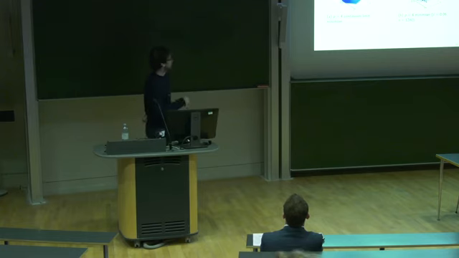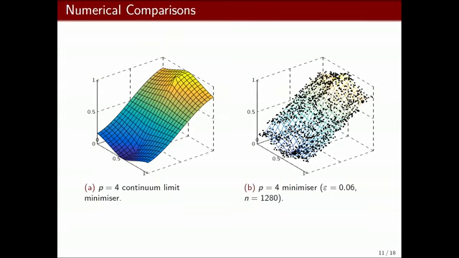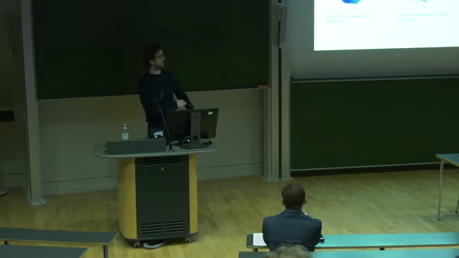Let's consider a 2D problem where my data points are distributed uniformly on this plane. I choose my epsilon to be 0.06, so this is quite small. Then I have two constraints. One of my constraints is down here, where I force the function to take the value 0, and one is up here, where I force it to take the value 1. Then I compute my minimizer when p equals 4. Because I'm in 2 dimensions, I must have p strictly greater than 2, so I chose p equal to 4.